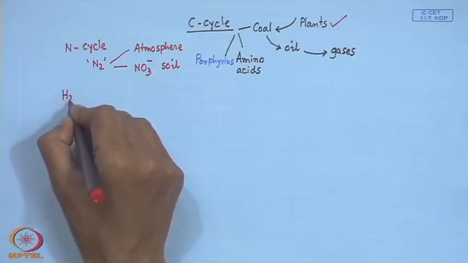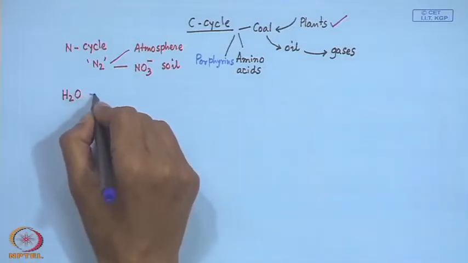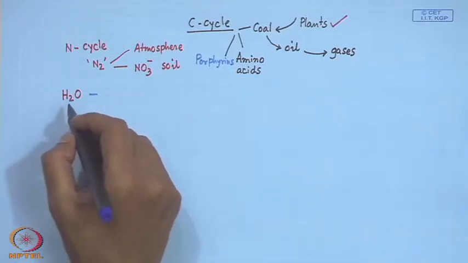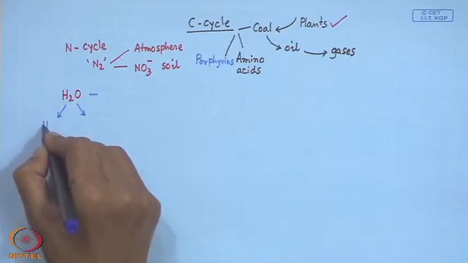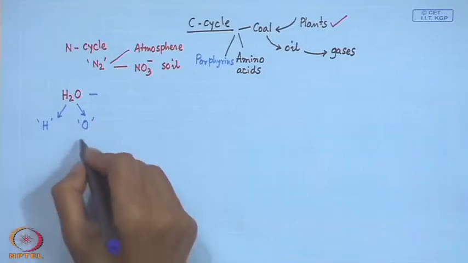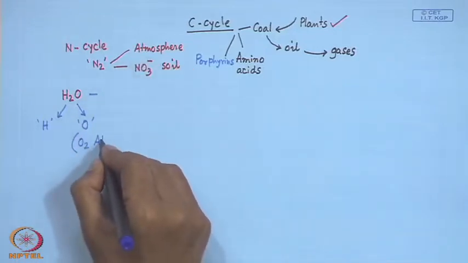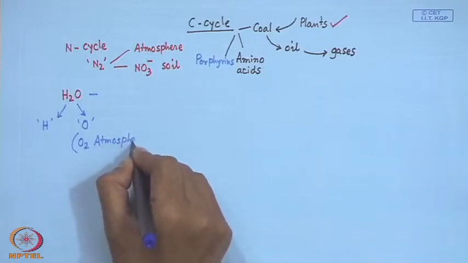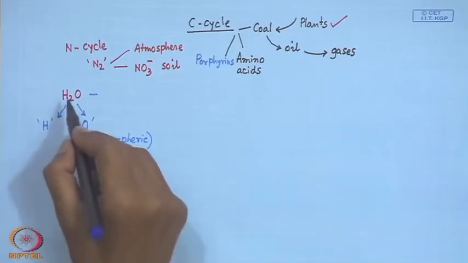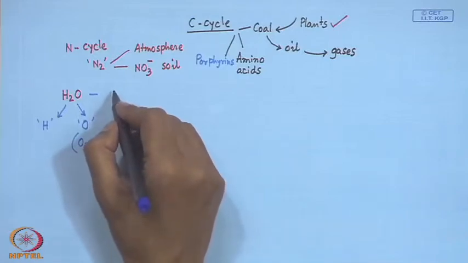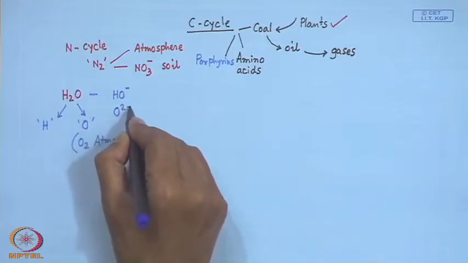Then when we consider the compound, not the individual non-metallic elements like oxygen and hydrogen, the formation of the water molecule can also come from photosynthesis. In this case we can take care of both non-metallic elements, hydrogen and oxygen, along with the available dioxygen molecule in the atmosphere, as we see in the case of dinitrogen. So, we have the atmospheric oxygen molecule. These two can be considered for the hydrosphere, and this goes into several important reactions, because this can provide the hydroxide anion or the O2 minus.